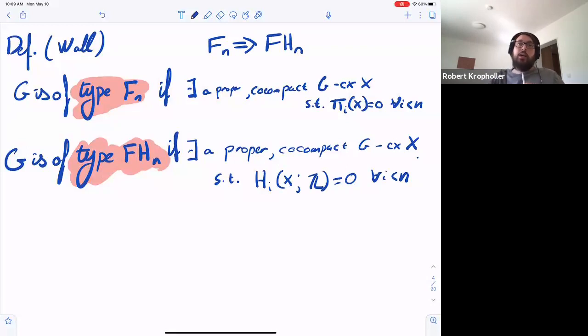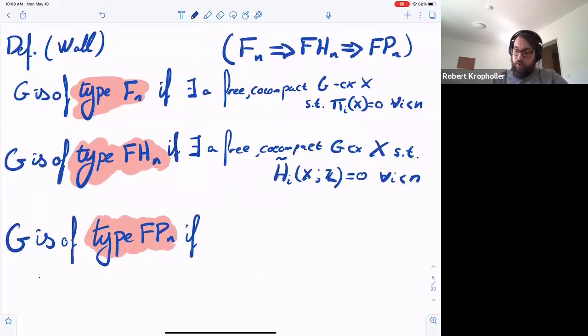Okay, and so now you could think about perhaps, in some notion, homotopy groups are very topological invariants and homology groups are more of an algebraic invariant. And so then you could go the full way and just forget the topology of this complex and just look at the algebra that you're getting from these things. And so using that, we define FPn. And so FPn is just a purely algebraic statement.